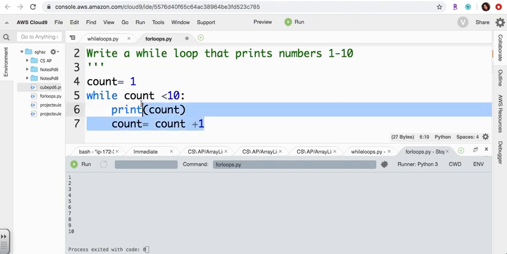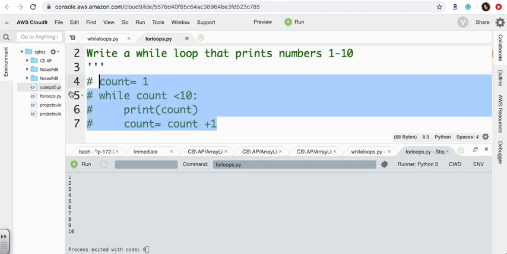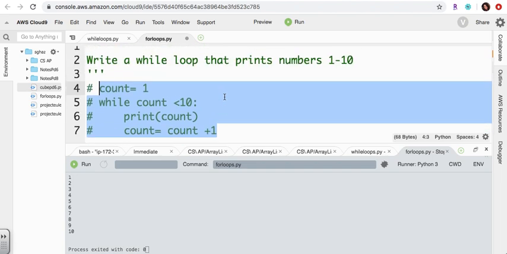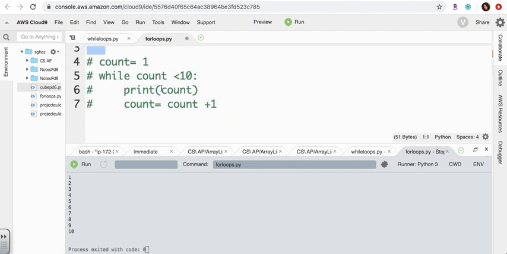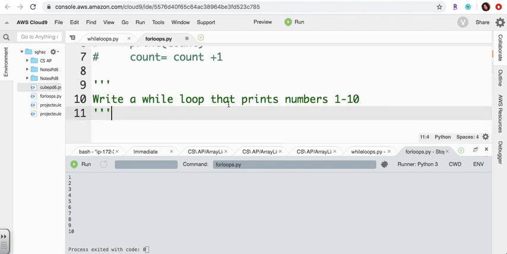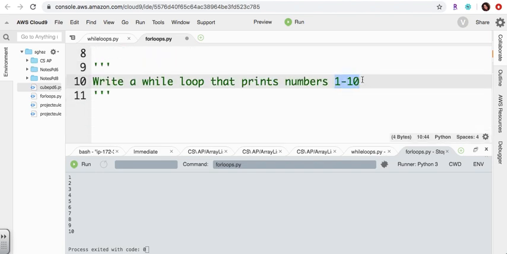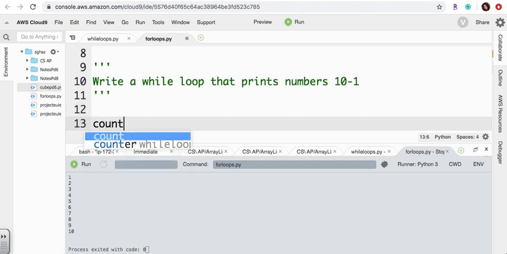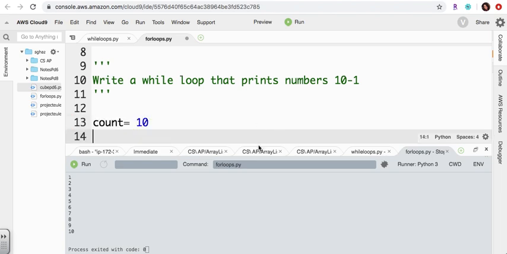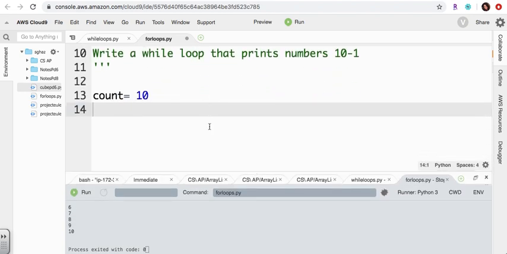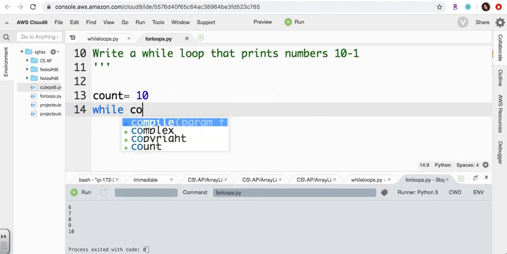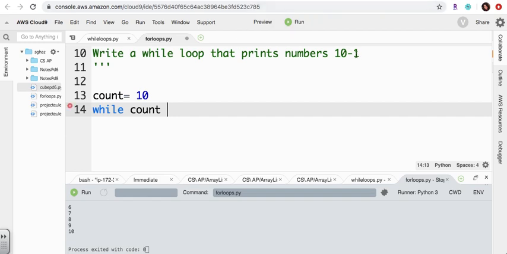Okay, now if we wanted to do this backwards, there's a couple of different ways. So let's do the same thing but backwards. So write a while loop that prints numbers 10 through 1. Just 10 through 1. Okay, so again, we could start with our count, and we could say count equals 10, right? Because that's the first number we want it to print. And then while count, now it's going all the way down to 1.